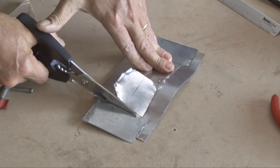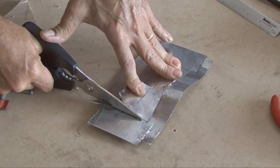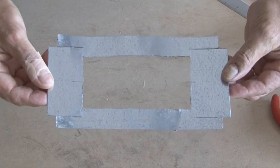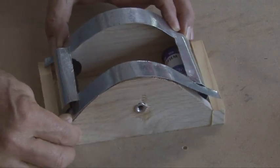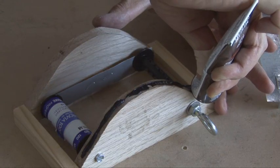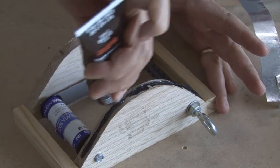We will be cutting some sheet metal in this project, so be careful that you don't cut your fingers. We're going to cut out a piece that will serve as our film gate. After that's cut and shaped, we'll use some black silicone which will not only hold our film gate in place but also seal out any light.